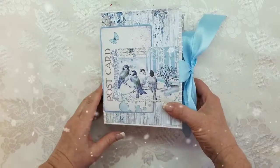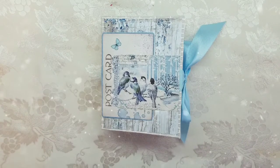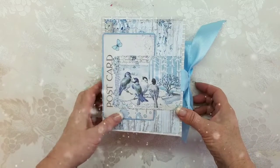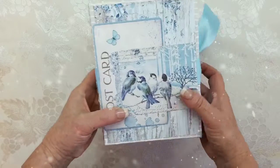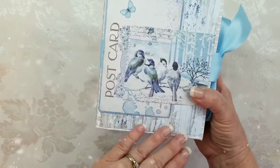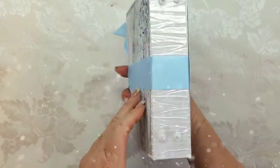All right. So this is the collection that has blue in the title. I don't remember because I already used up all the paper and I just had the cut aparts. I think I had 2 or 3 sheets of whole paper for this. So this is the front. I love, love, love the little birds and the tree, really wintry looking. And then this postcard from the collection.